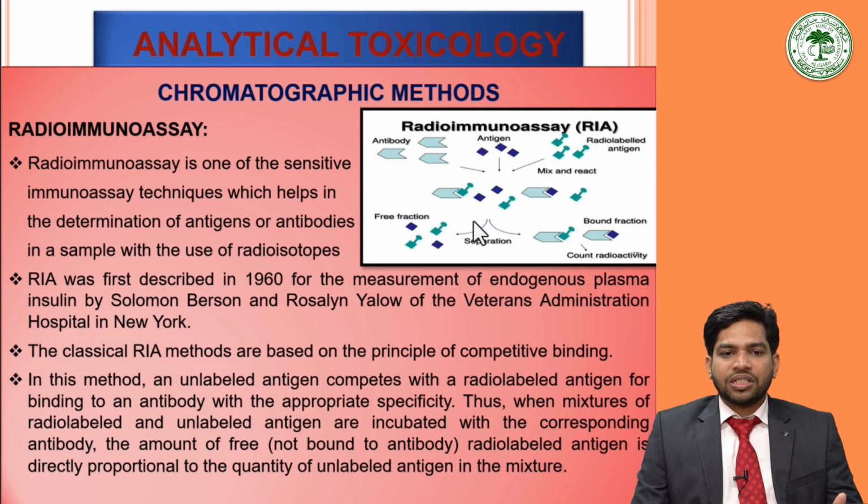So some of the mixture will remain free, and some will be joined together. That will be counted and detected, and according to their activity, it may be decided what concentration of the particular compound is there, and also what is not present and what has been bound with the known antibody. In this way we can analyze different types of compounds, and we can decide the quantity also through this radioimmunoassay. The advantage of the radioisotopes is that they are extremely sensitive.